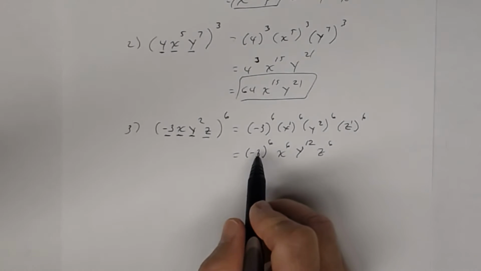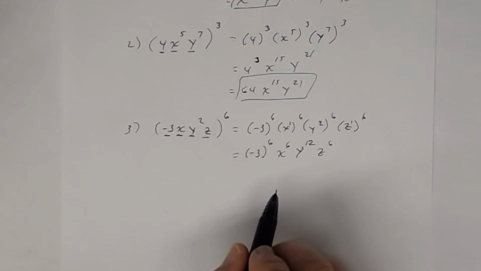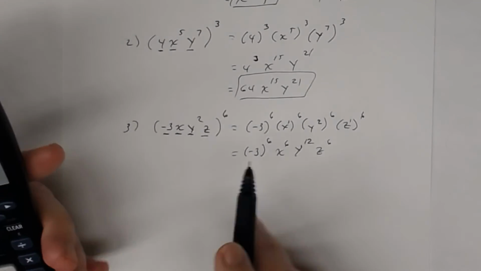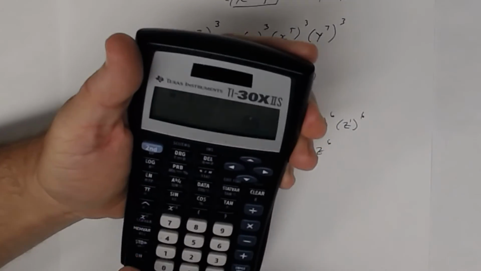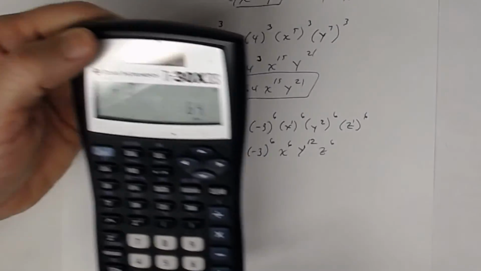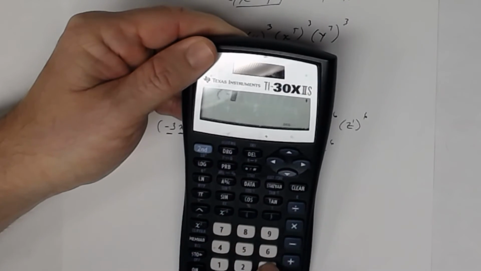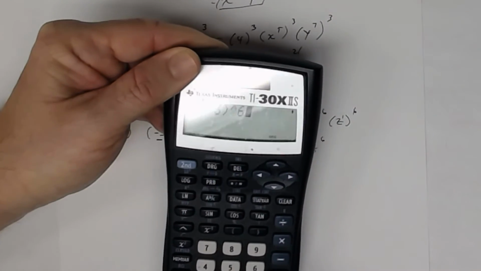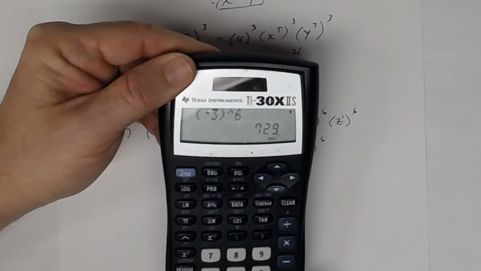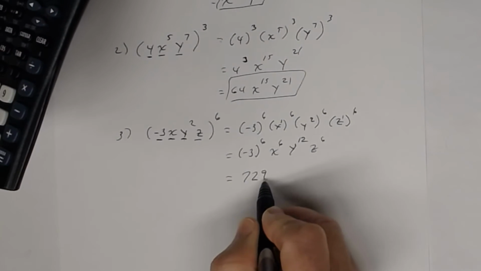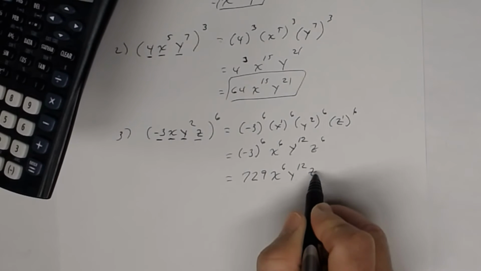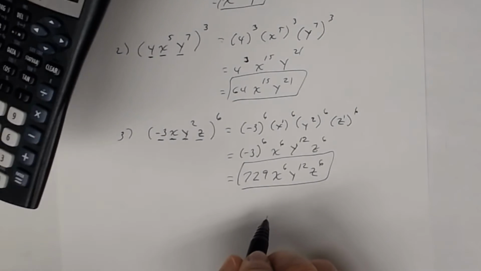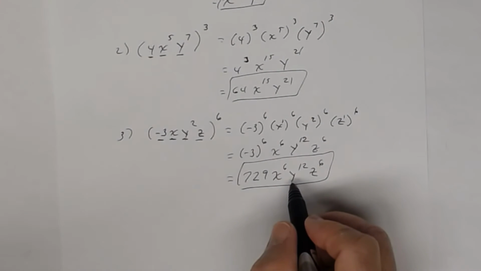All right, let's talk about this. This is negative 3 to the 6th power. So in your calculator, remember we talked about this in a previous lesson, a negative number raised to an even power better be positive. So on your calculator, you have to actually find this. You can't leave it like this. So in parentheses, you're going to say negative 3, close the parentheses, and then raise it to the 6th power, just like this, and you get 729. So the answer will be 729, x to the 6th, y to the 12th, z to the 6th. Notice the coefficient is in front, and these are in alphabetical order. They don't have to be in alphabetical order, but that's how we tend to write it.